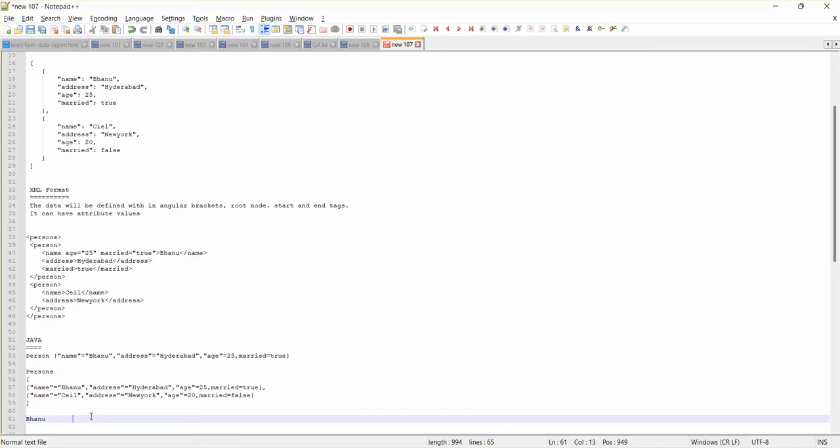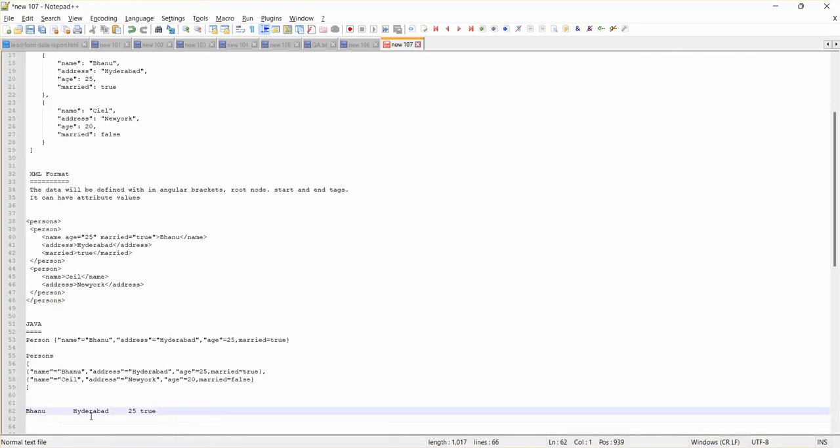And then address. Address will be 20 characters, for example. And then age. You are going to tell them it will be 3 characters. And then whether married or not.